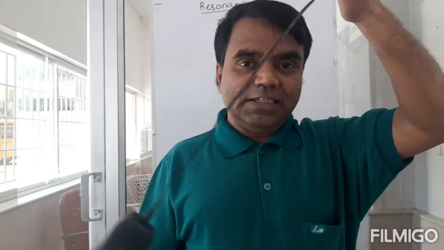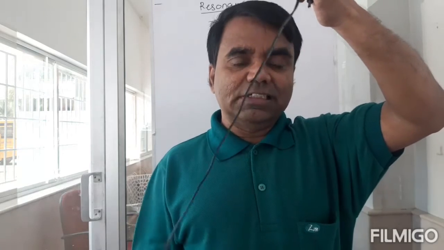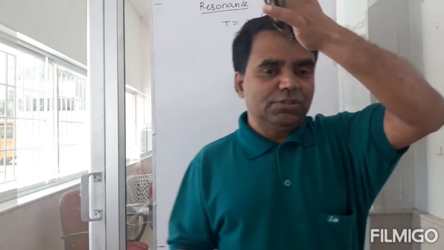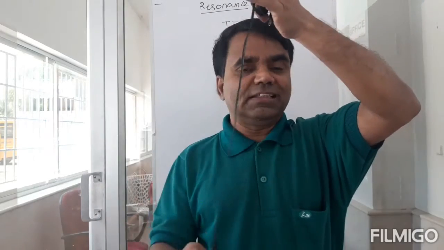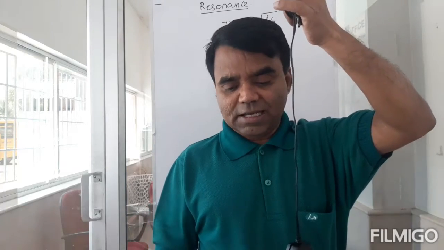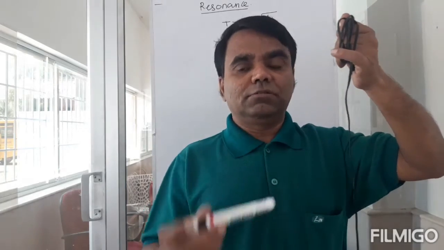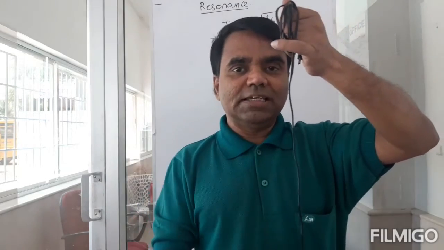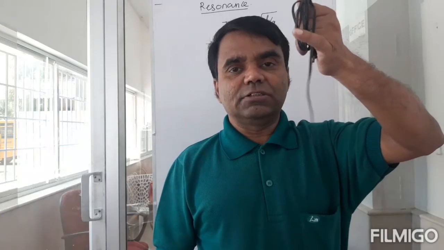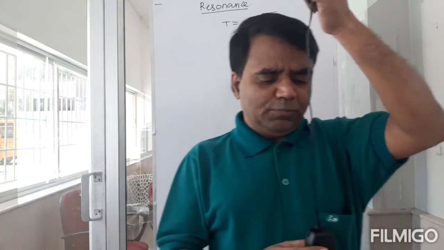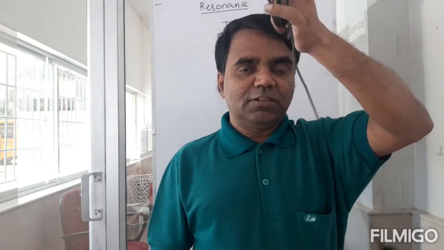So this period or this frequency is called the natural frequency of this pendulum. It depends only on the length, nothing else. I can have this body, or I can have a stone, or I can even have a pen like this, and so long as the length remains the same, the period of oscillation will be the same for all these different pendulums. And the frequency of this pendulum is called the natural frequency of the pendulum.